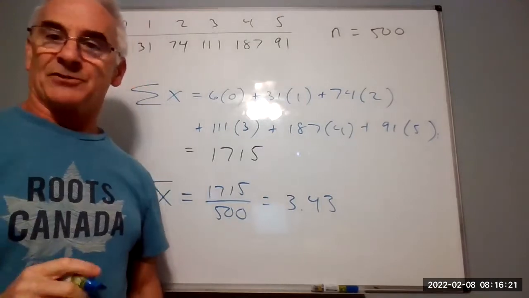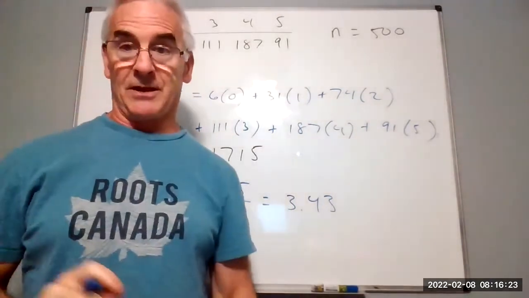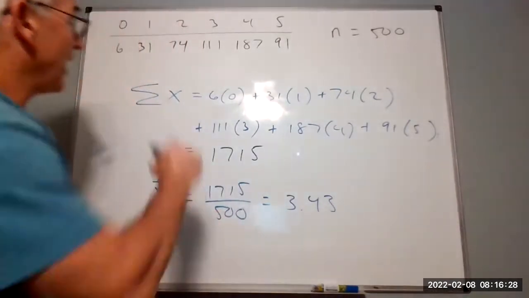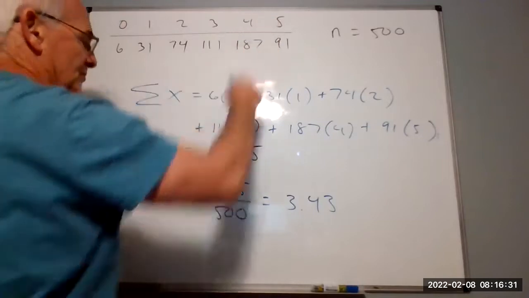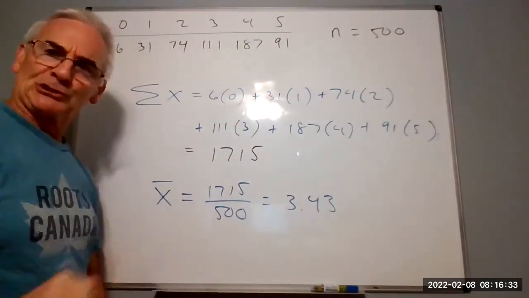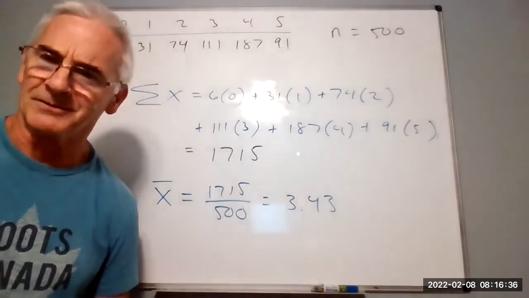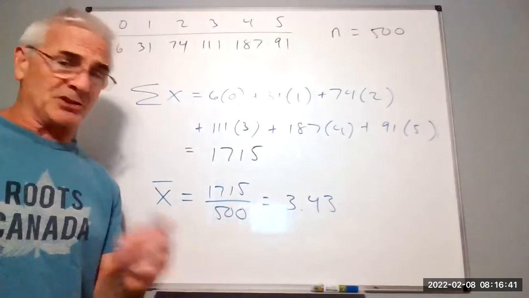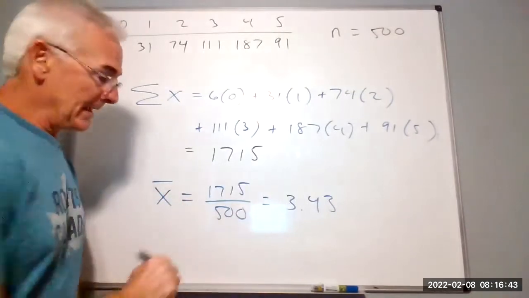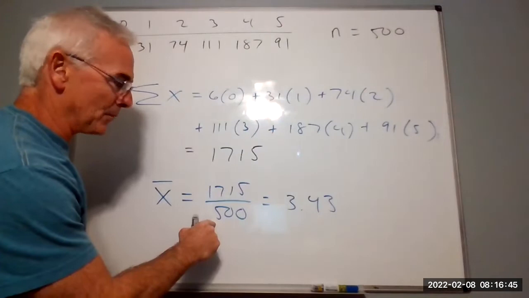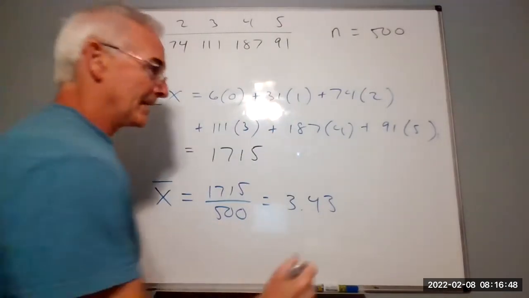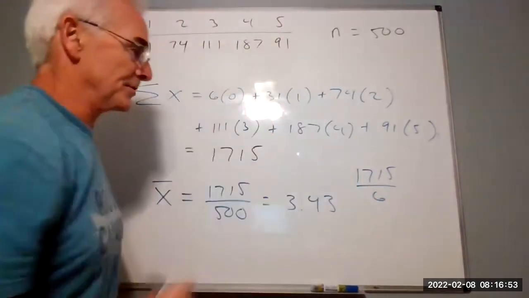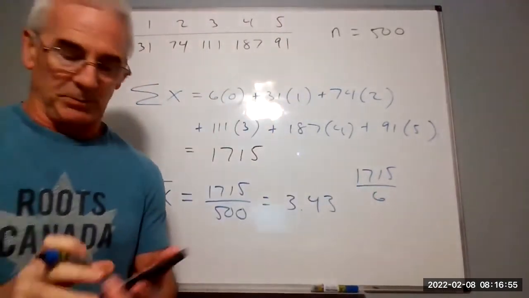Can you tell me a bad answer? So in other words, I think I did everything right. I think I'm doing everything correctly. Let's suppose I said, well, I only have 6 possible scores, so let me divide this by 6. Bad move, obviously. Do you agree? Dividing by 6? There's 500 people, but I only have 6 scores. No. There's 500 people. If I divide by 6, tell me how I would know that's a terrible answer. And it is a terrible answer. 1715, and I divided by 6 rather than 500. Tell me why I know this is a terrible answer.